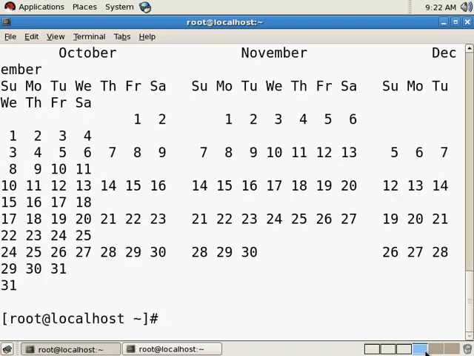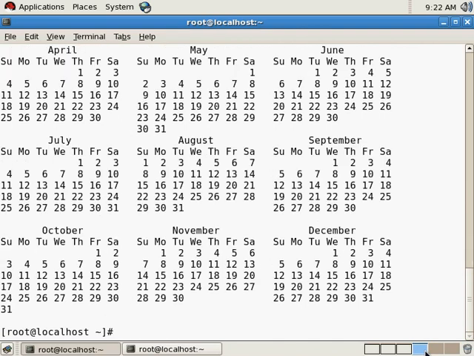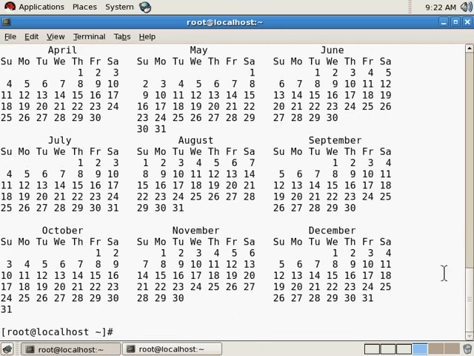And now since I have increased my font, it doesn't look so nice. So let me reduce my font by typing Control minus, and then I will type my command one more time. You can hit the up arrow key to get the previous command, and the down arrow key to get to the most recent commands. So I'm going to execute now cal 2010, and this will show me a nice looking calendar here for the entire year of 2010. So this is one of the options in cal.